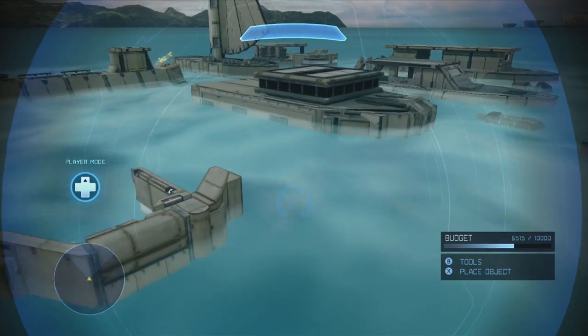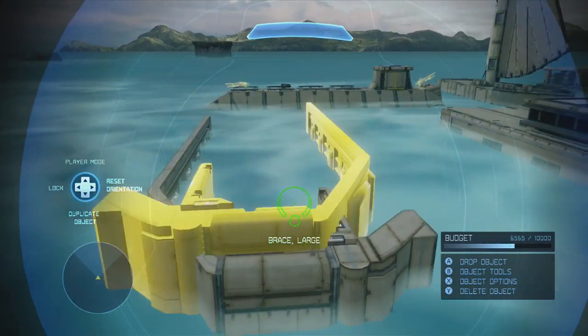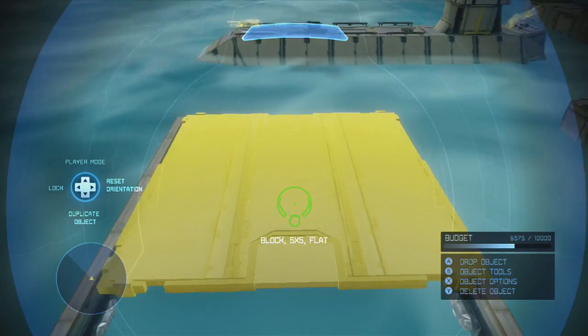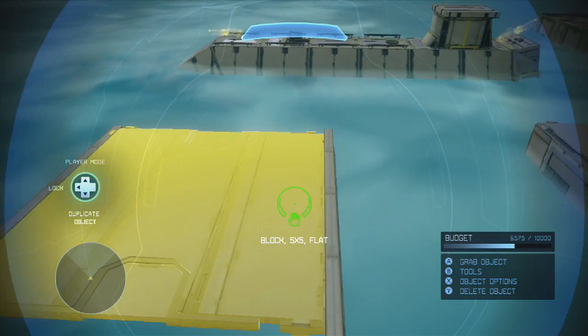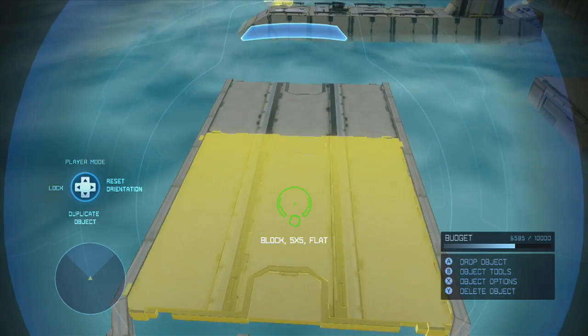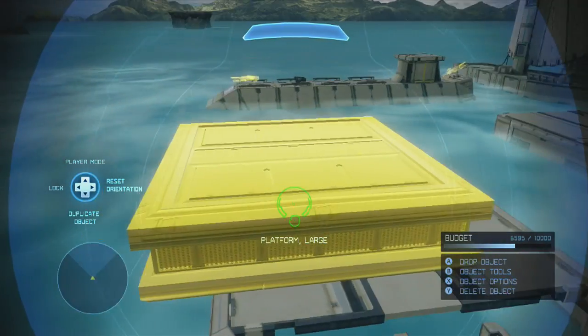So you start off here with a couple of brace larges on the sides. You center them like this, then you get a block 5x5 flat, and you make it just fit right in the middle. Okay, that's good. I'm doing it a bit sloppily here, just so you can see how it works. Then you would drop another one here. Then you would drop this here, platform large.